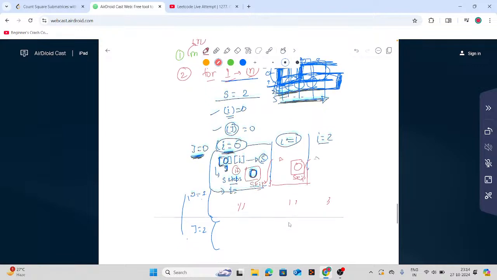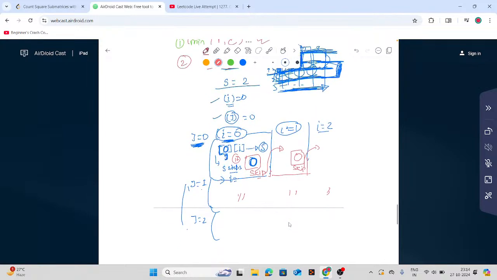Now one more thing is here. That will be a kind of optimization, and it is a very good optimization, to be honest. What I was thinking is, if we got all ones here, we'll obviously mark it in our solution and increase our solution count.